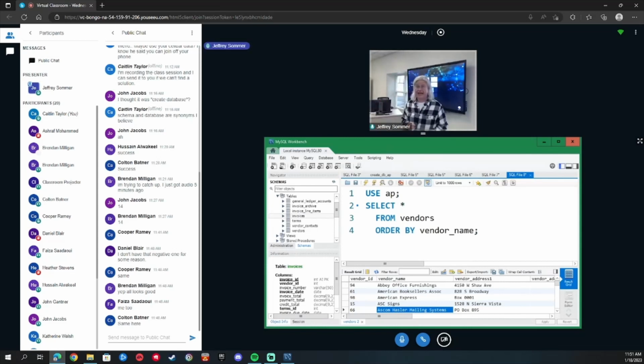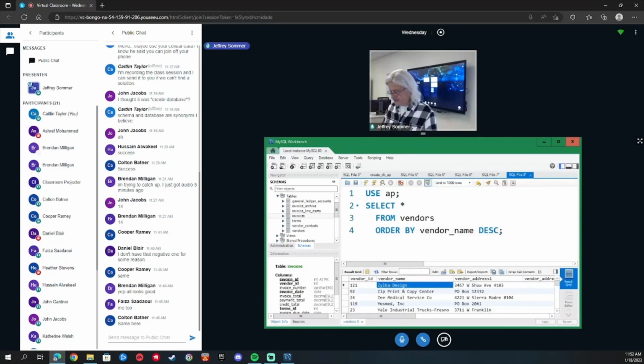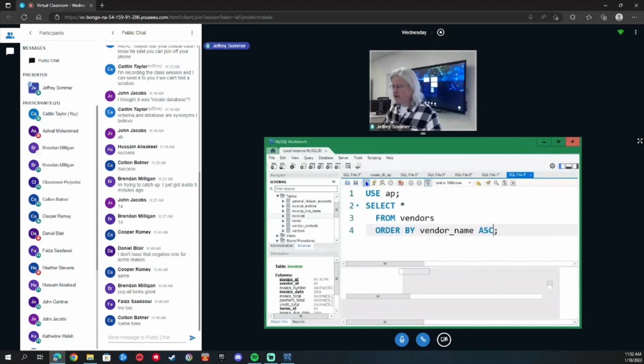By default, it's an ascending sort. And so ascending for numbers means they get bigger. And ascending for words means they start at A and go to Z. We can specify reverse alphabetical order with this DESC option, short for descending. And so when I run this query, now I get the Z's at the beginning. By default, the sorts are always ascending. But if you want, you can be explicit and use ASC to force it to be in ascending order.